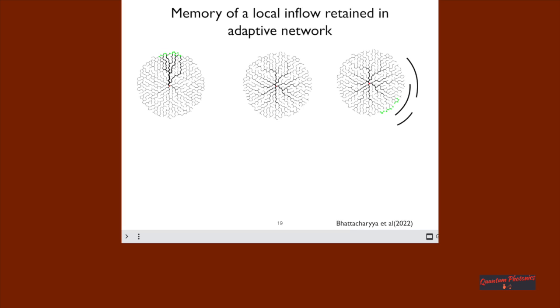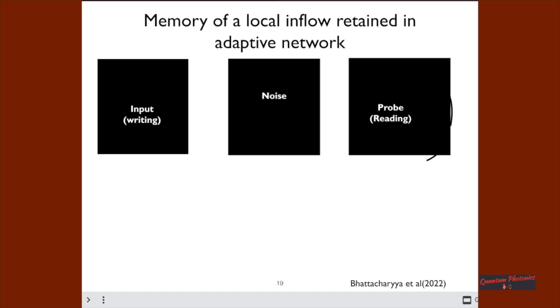Then I relax the network for some time, which is basically the temporal separation between writing and reading, which is necessary to understand if something actually has memory or not, with some noise. And in this part, basically, I don't have a stimulus, and I adapt the network with just fluctuating inflow at all the nodes of the network. And in the third part, what I do is basically I apply another stimulus, which is a probe stimulus, to read out the information written into the network.